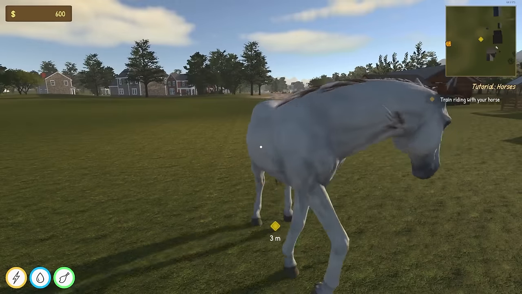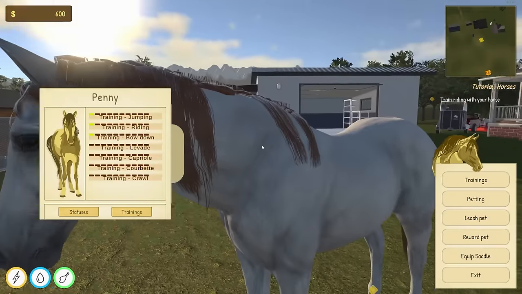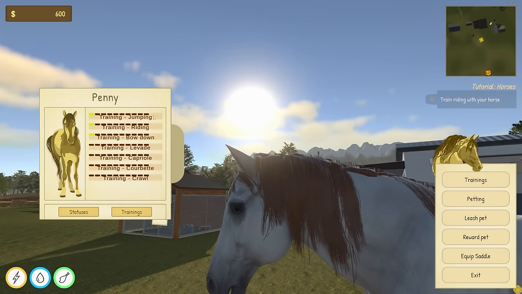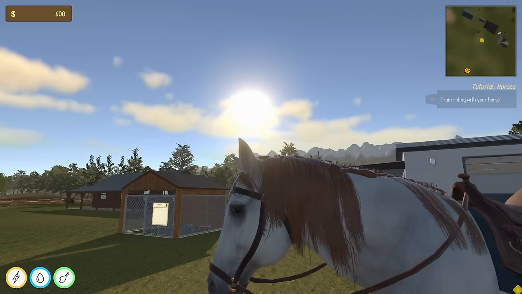97, 100. Train riding with your, wait, no, come back. Oh my gosh, do not run away. That would be horrible. So this horse already knows some jumping, riding, and bowing. Equip the saddle.